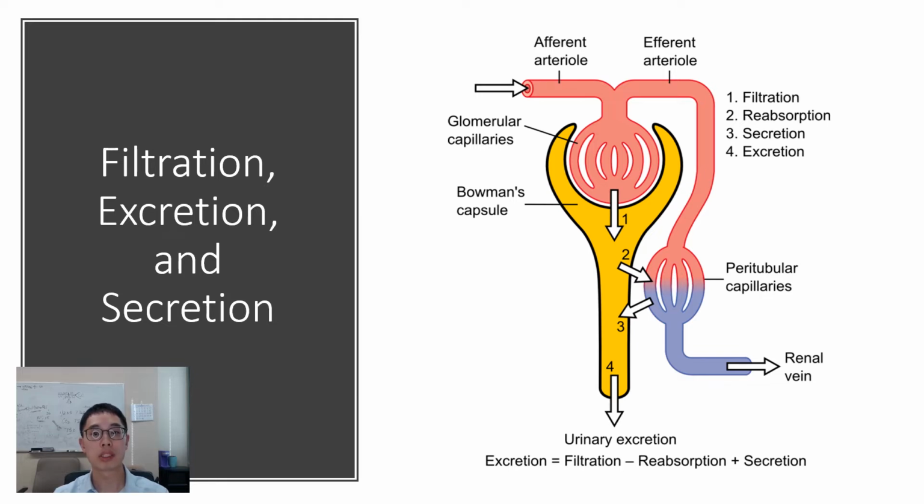Throughout the tubule, the process of reabsorption of important nutrients and water, as well as secretion of additional toxins and unwanted material occurs. Finally, the renal vein delivers clean, filtered blood back to the rest of the body, while urine is excreted through the ureters, which ultimately leads to the bladder and out through the urethra. It is important to remember that more than 99% of the filtrate is reabsorbed and returned back to the blood. You can imagine that if we're any less than that, we would become dehydrated and lose a lot of electrolytes very quickly due to the high amount of blood that is being filtered daily.